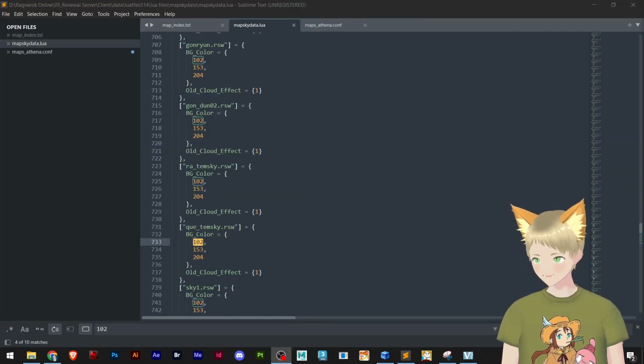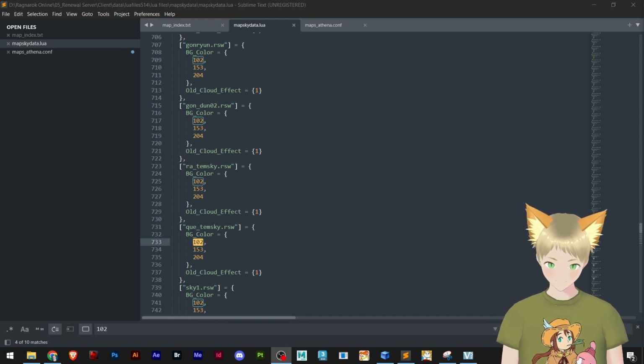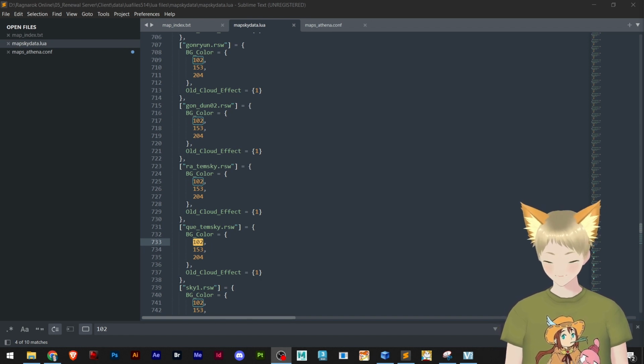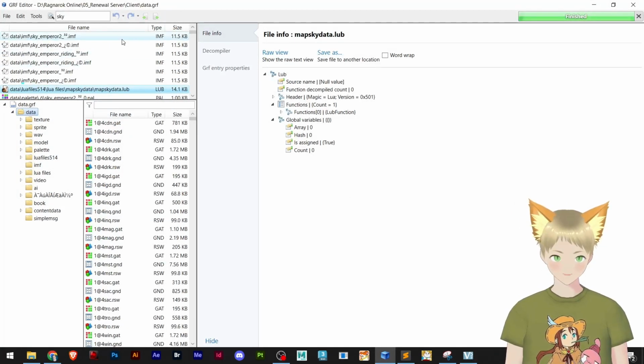Alright guys, I was doing some research and I'll try to add the SkyMap on the client 2022 right now. Let me go through all you need to do. First, you need to open your GRF and search for sky.